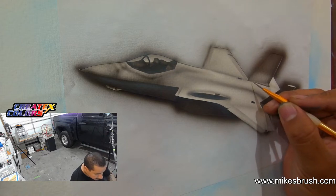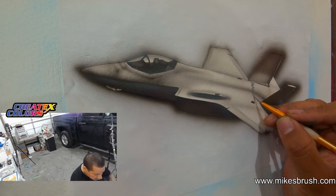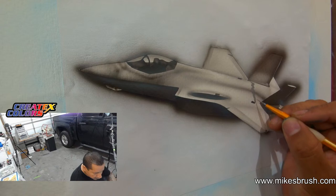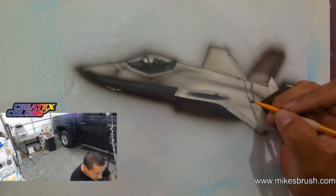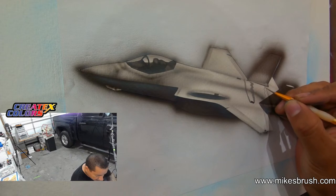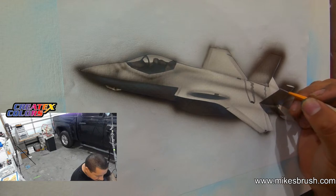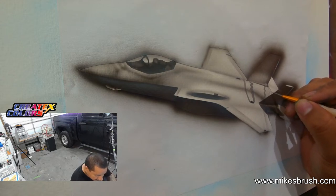And again, just using the picture as a reference, I see that there's some nice squiggly lines right here. And you'll notice that the gray is a lot darker when you use a brush as opposed to using an airbrush. So just going in here, we're gonna add these lines on the back here. There's another one right here. I wonder what these lines are, to be honest with you. I wonder if that's just where the plane gets put together or something. But anything I see here that I could add really quick, I'm just gonna go ahead and do it.